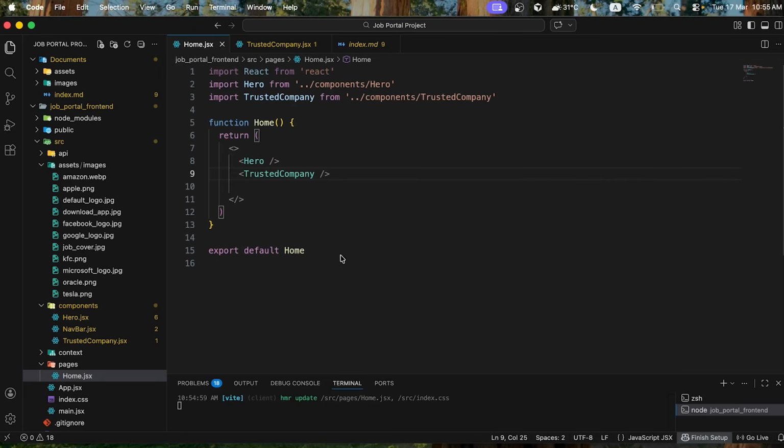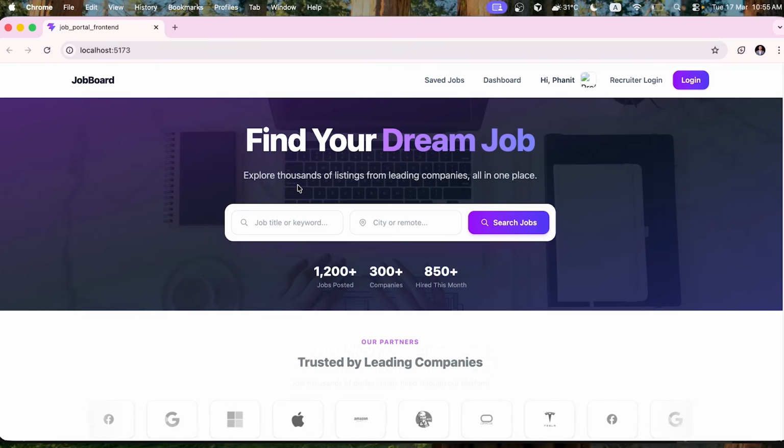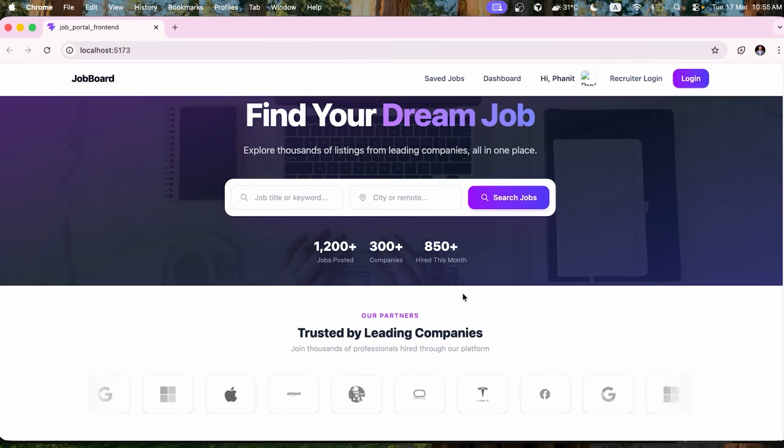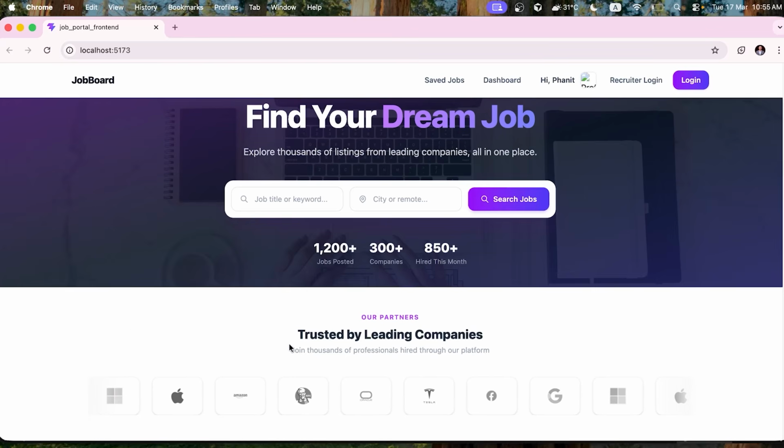So right now I'm going to go to the web browser, then I'm going to show you the listed companies. So this is the listed company, you see this is animation. I don't have much time to talk in detail about how to create these images. This is for UI only, so it is not about how to create a real world project or the system. I'm going to show you how to create and process all of this job portal system, but the UI. So I'm going to copy and paste, so you can build it by yourself, something like that.